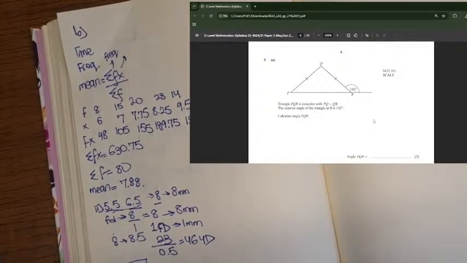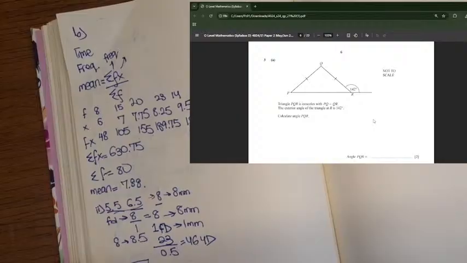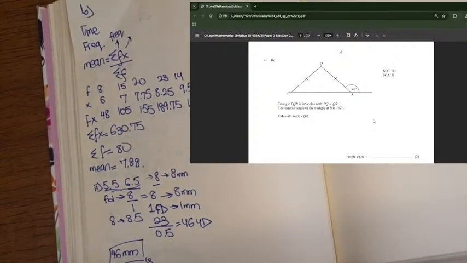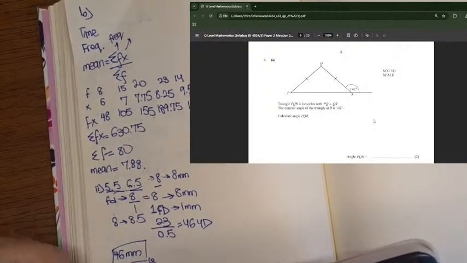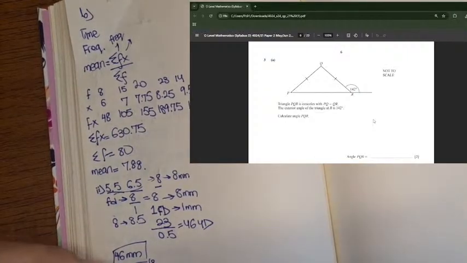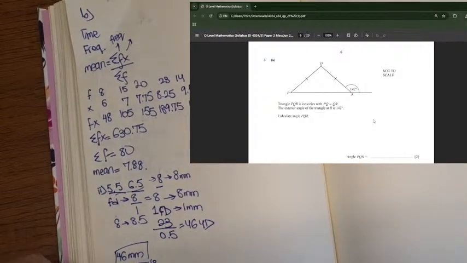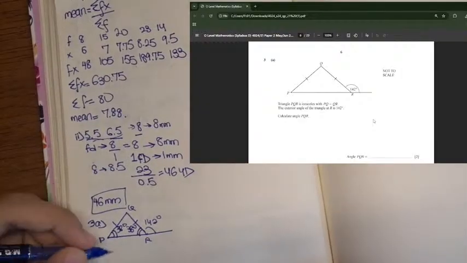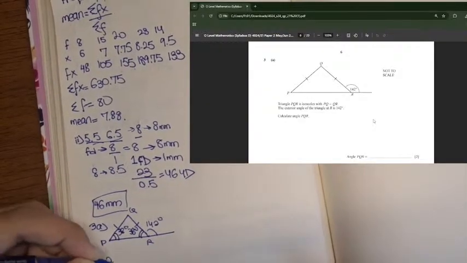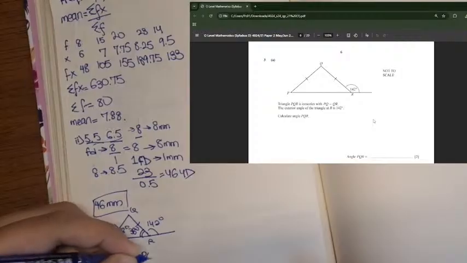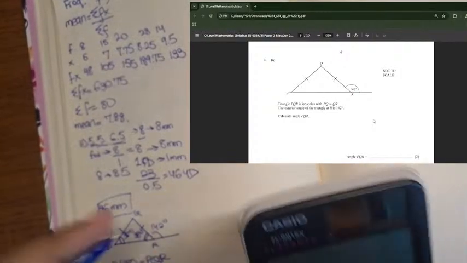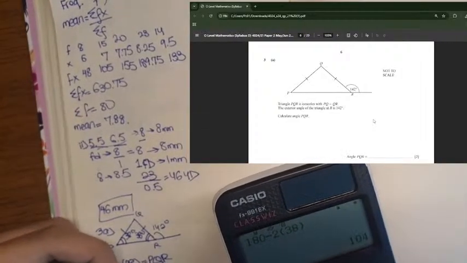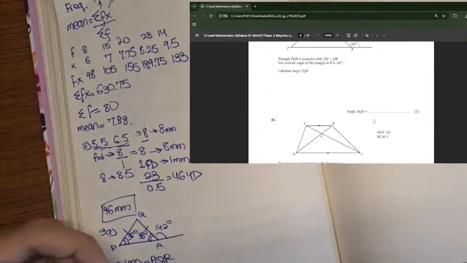Now, another thing that we have here is that since this is equal and we're already provided an angle over here, we can easily find out this angle because angles on a straight line add up to 180. So 180 minus 142 is equal to 38 degrees. 38 degrees is present here, and since this is an isosceles triangle, this would be the same. They're asking us to find angle PQR, and we already have two angles in this triangle, so obviously we can find it out because the sum of a triangle's angles is 180. So 180 minus 2 times 38 is equal to angle PQR, which is 104 degrees. And that is the answer. Let's move on to the next question.